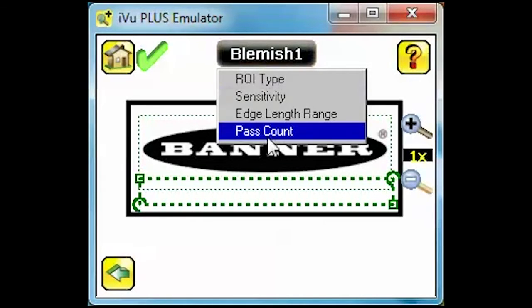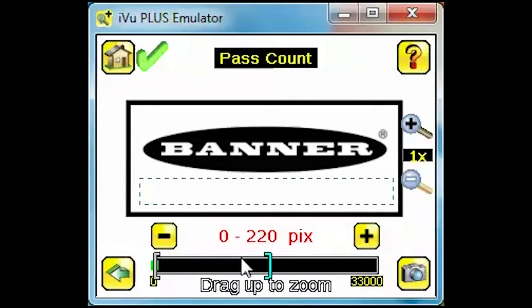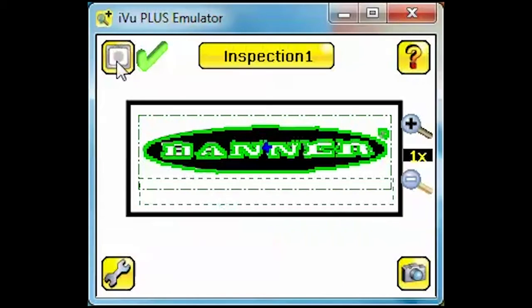Choose Pass Count. Then set the max value at 0 pixels to ensure nothing is present in this region. Click Home. Then trigger to verify both sensors are working properly.